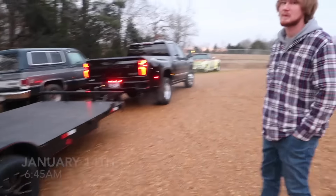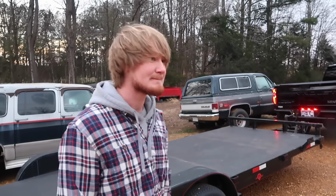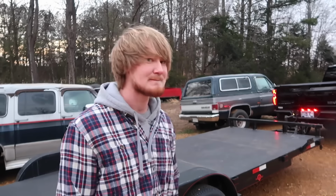It's the first trip in the new rig here, so we'll see how that thing runs. I don't know, I'm ready to go get it though. That's right, we're gonna hit the road. Kind of a rare truck, seems like. Y'all see the truck? Anyway, we're gonna get on the road and we'll check back in here and there.